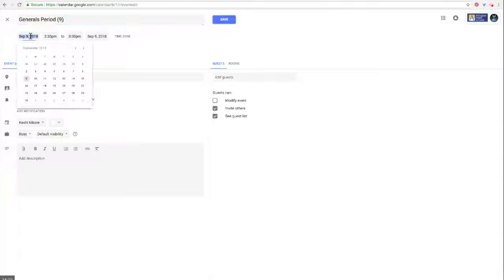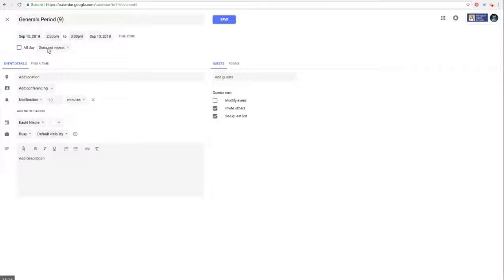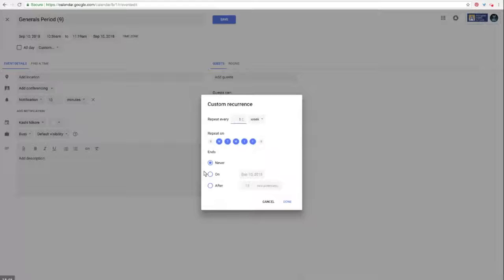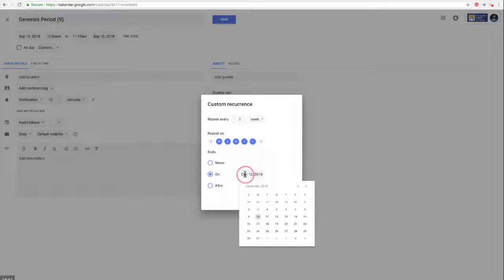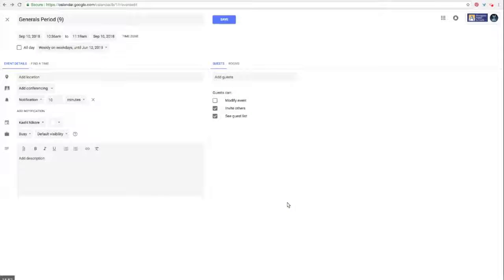And I'm going to go ahead and do the same thing I did before, except I'm going to make the time 10:36 a.m. to 11:19 a.m. And I'm going to go to every weekday, custom, on, and paste that date in real quick. Done.